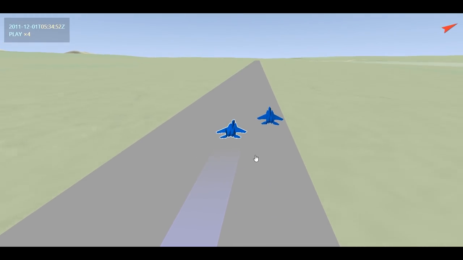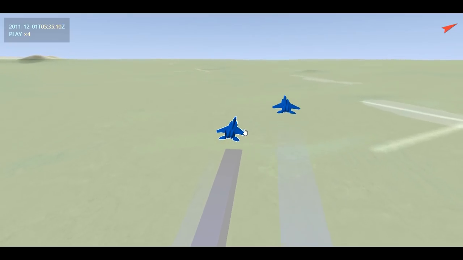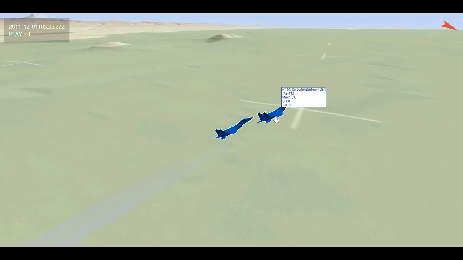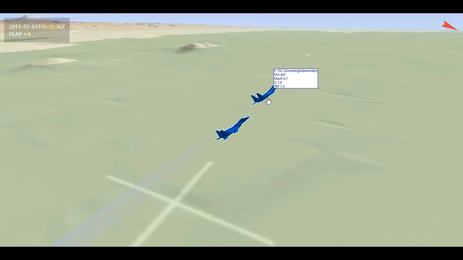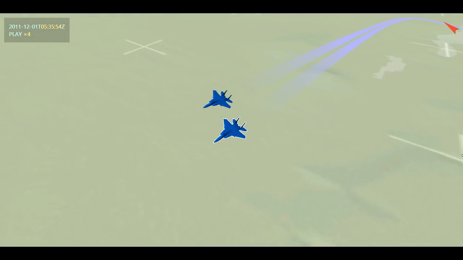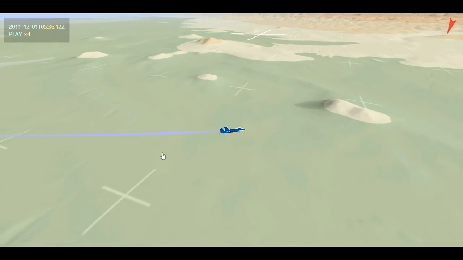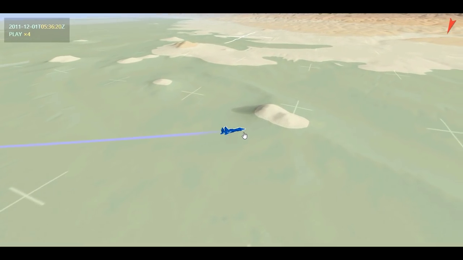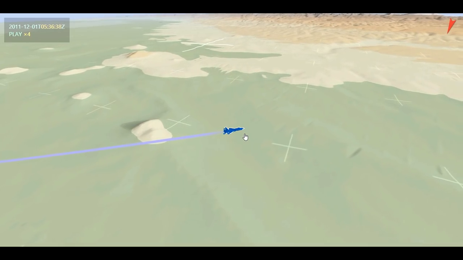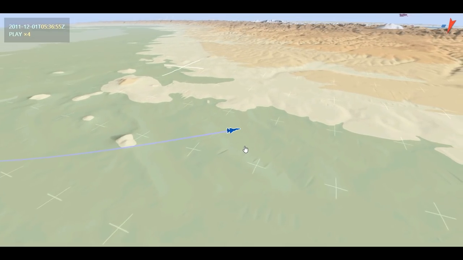Especially when you factor in the fact that the F-15s have TWS, and they can... That's interesting. When you switch to another one, the other one starts stuttering in TAC view. So the fact that the F-15s have TWS with the AIM-120Cs means that the Flankers are going to be at a major disadvantage. So it just didn't seem fair, right?